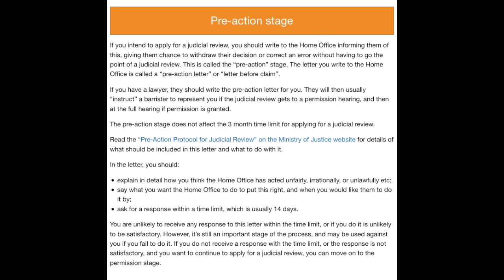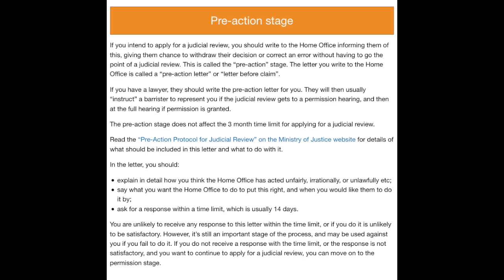And this is a kind of preliminary stage, and you really do have to do this, otherwise you might have the rest of it rejected, or it'd be definitely referred to very negatively if you don't do this. And this is where, before you put the application in for a judicial review, you say to the Home Office, assuming it's the Home Office decision that you're challenging, that this is what you're about to do. I'm about to judicially review you. This is your opportunity, Home Office, to withdraw your decision, correct an error, remake the decision without having to go ahead with the judicial review.